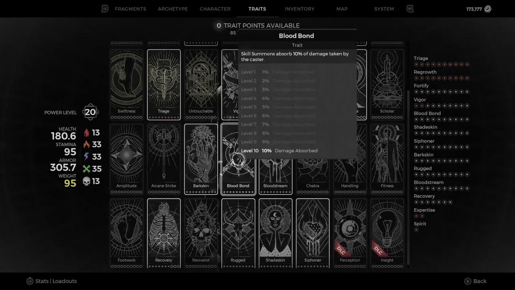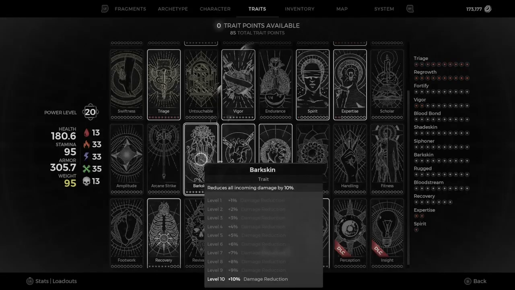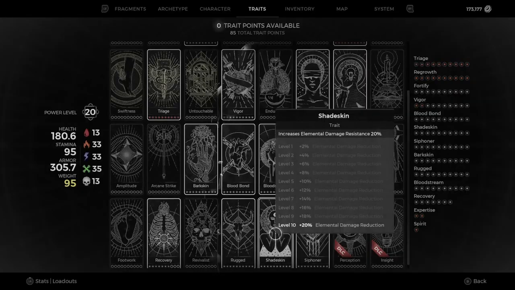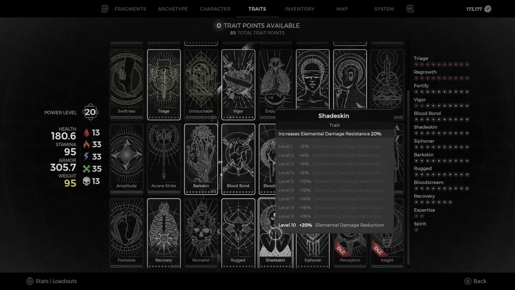The summon, this is going to help your summon tank some of that damage, which is nice. Blood Bond. Bark Skin for damage reduction. Again, we're just being as tanky as possible. Recovery is just what I did with my extra points that I didn't know what to put in anything else. And Stamina Regen is nice. And then Rugged to make that summon nice and beefy, right?